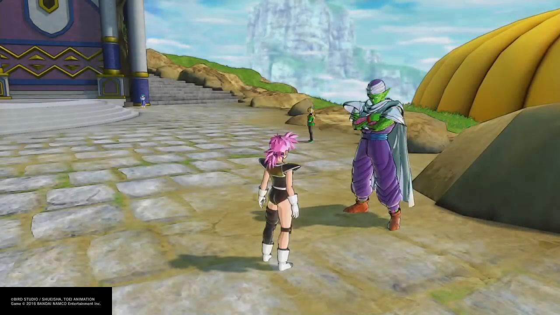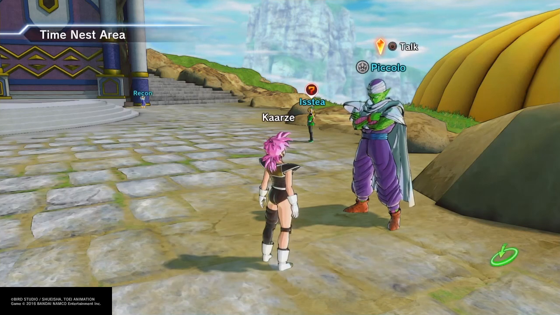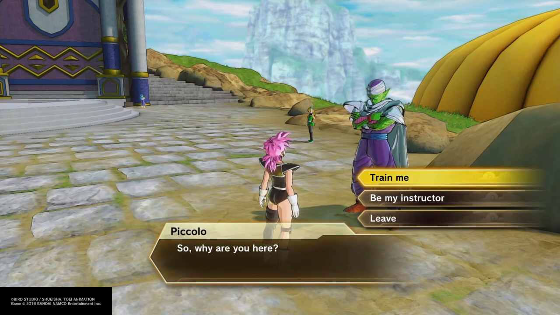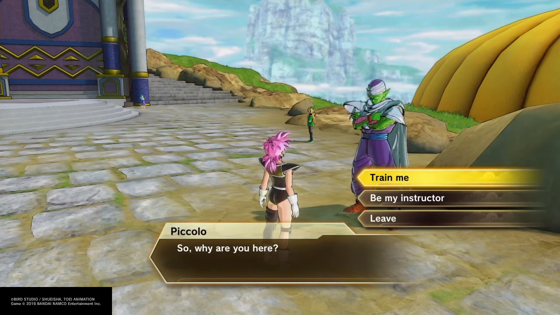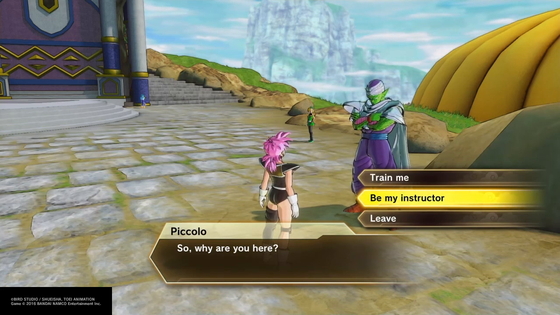Now you can train with Piccolo, but I'll explain this now. The top corner says that you can customize their look, which is possible, yes. So here's what you can do. All of the instructors around the map, you can just train with them without having them be your instructor. By having them be your instructor, you can gain a friendship with them and they can help you in certain situations in the story, as well as in the parallel quests, which is really cool. You build a relationship with them by them being your instructor.